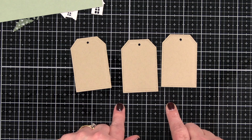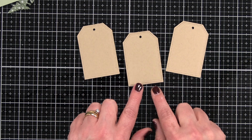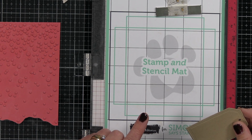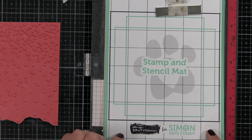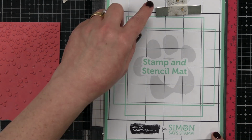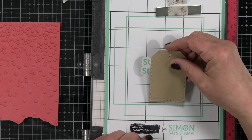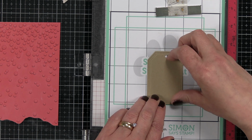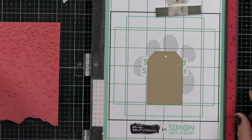Now I'm going to also do a little bit more with these as well. I'm going to stamp on these and create a snowy kind of scenery in the background. So I have my Simon Says Stamp Brutus Monroe stamp and stencil mat right inside of my MISTI, and I have that down with my magnet just to keep it in place, because I'm going to use that to hold my tags in place. I could put the magnet on my tag, but I want to cover the entire tag with the snowflakes, so I'm not going to be able to do that if my magnet's in the way.